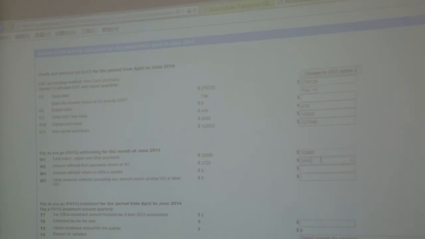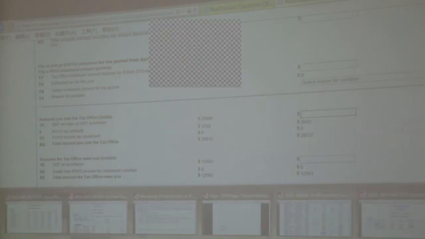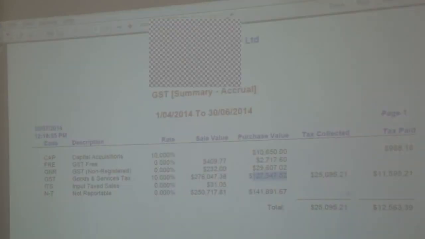So next one. You remember we only put sales and the purchase figures here. We didn't put any GST, so it's not automatically calculated. You need to put it in there. So go to GST report here, summary, and this is tax paid.